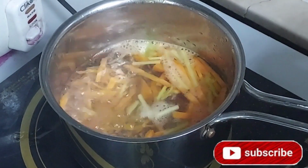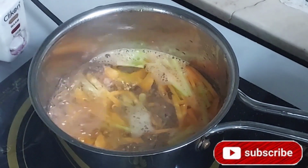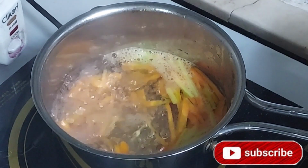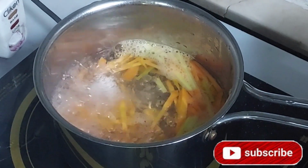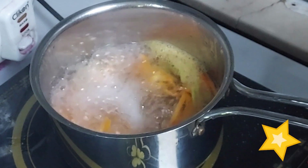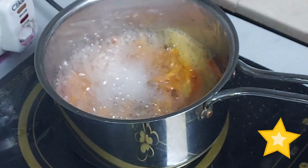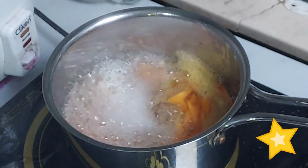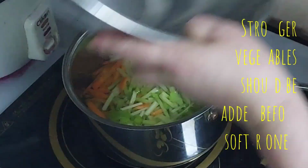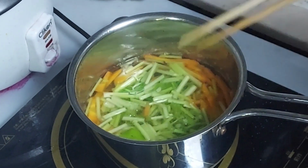It is important that carrots are added before and celery leaves later, as the leaves are very soft already. Carrots are stronger and take time to become softer. So that's why you add carrots before. In 2 minutes, carrots are softer. Now add celery leaves. This is just for a moment only.